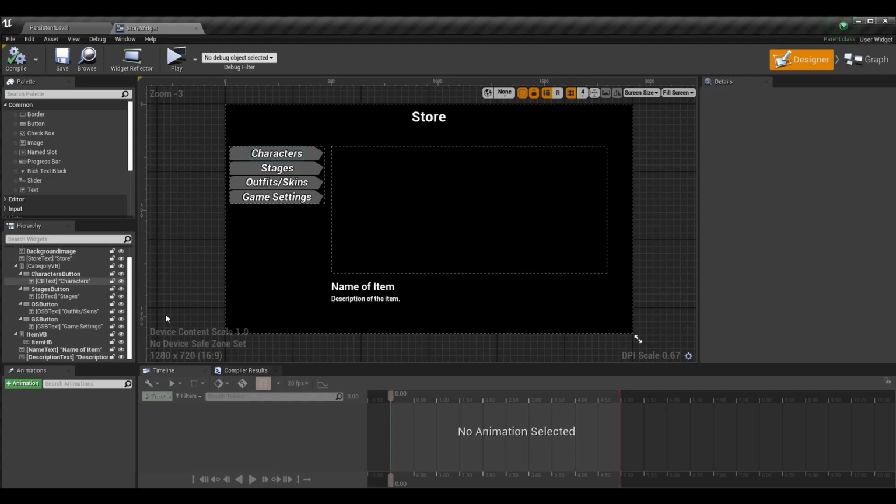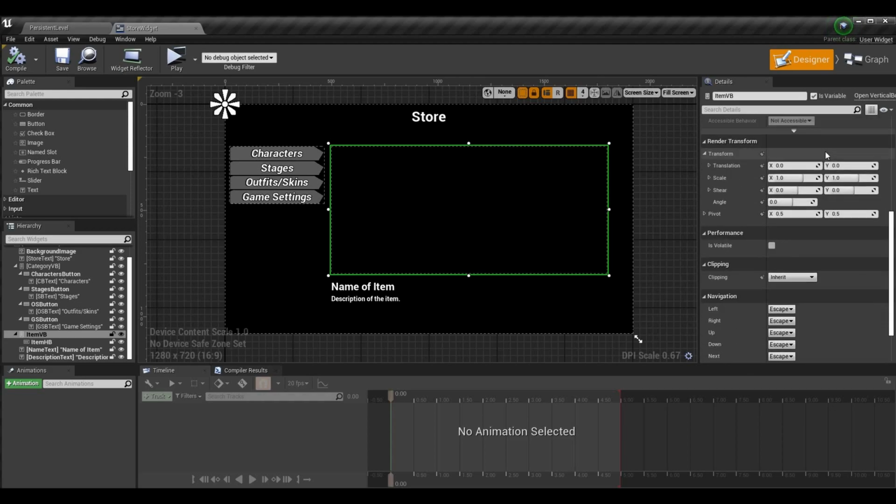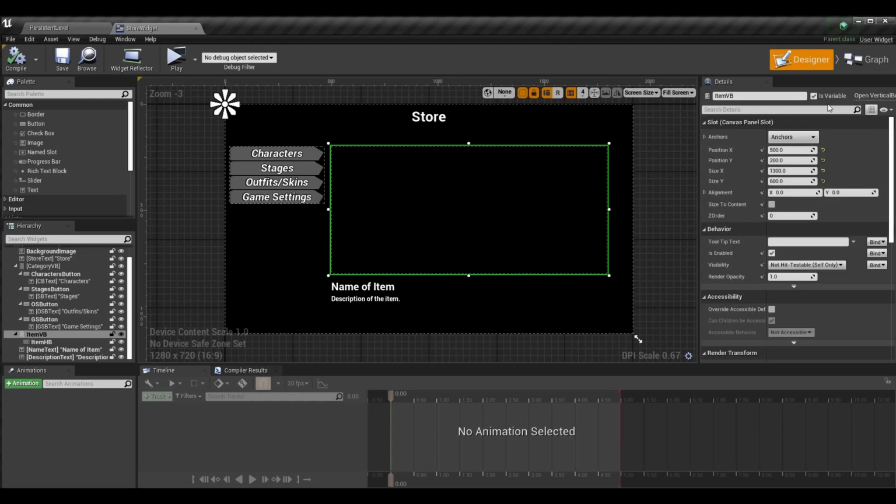What we're going to be populating today is another vertical box as well as a horizontal box. So I'm going to mix these 2 boxes together. So I have another vertical box that I brought onto the screen, and I've called it my item vertical box. Here are my settings for that. I have made the item vertical box a variable.